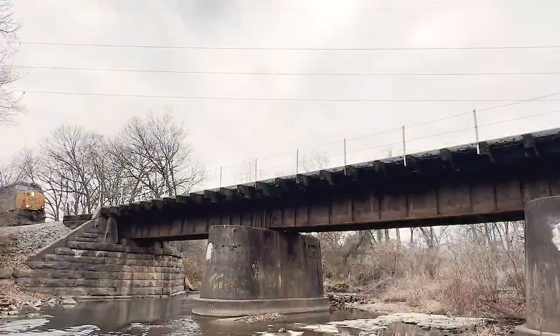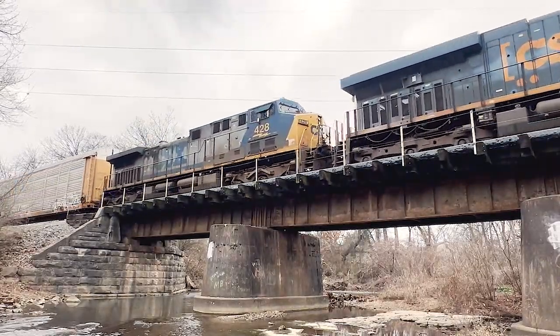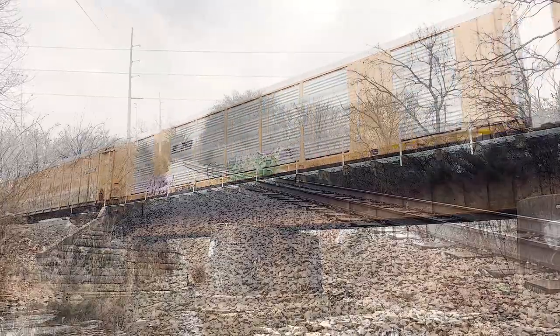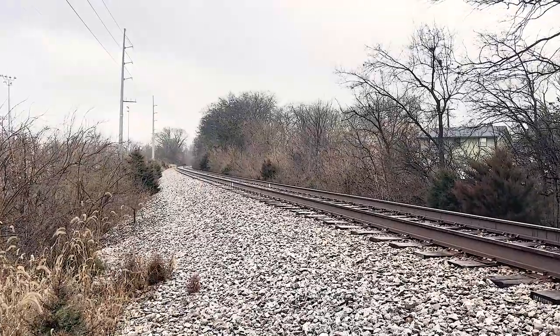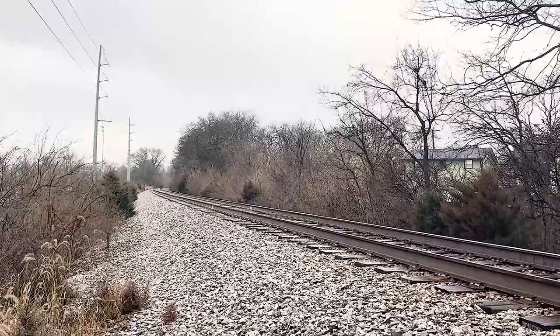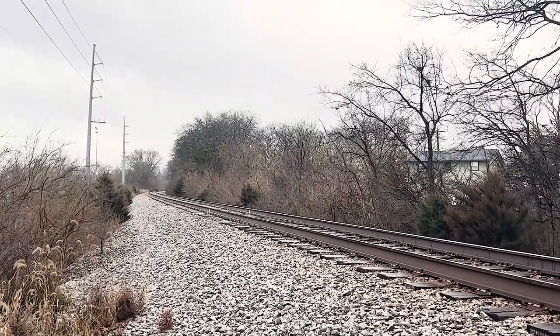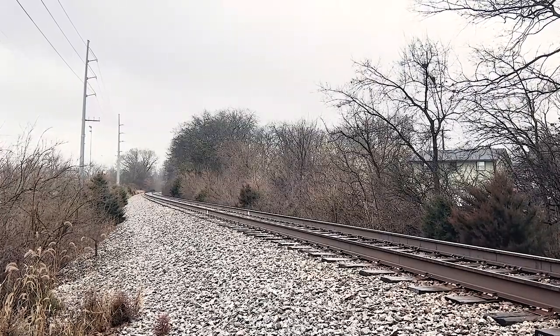Now, if I could have picked anywhere to be, I'd have much rather shot this train from the shot of the bridge at Drake's Creek Park, but I did not have enough time. When I got there, I knew I would have mere minutes, if even that long, to be ready, so I sprung together my filming equipment, focusing first on my phone's tripod, and then as soon as I started filming, I could hear the horn from the crossing at Old Shackle Island Road.